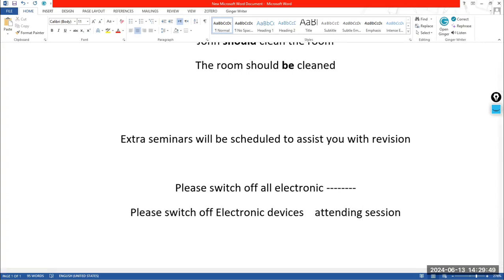I'm not a robot to remember everything in a few seconds. But by registering the nouns and by matching the nouns with the best verbs, I can write the complete sentence. This is the best way that you have to do. So we have attending session. But what kind of session?